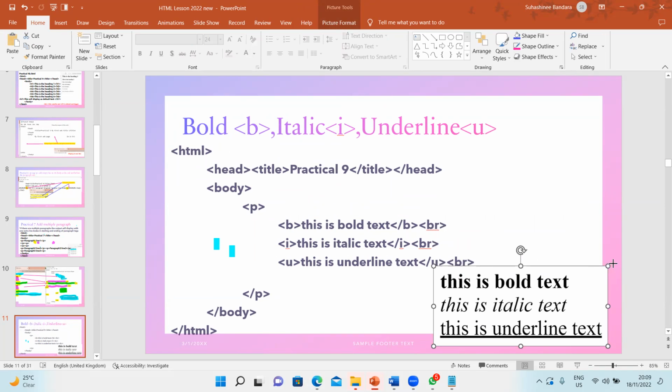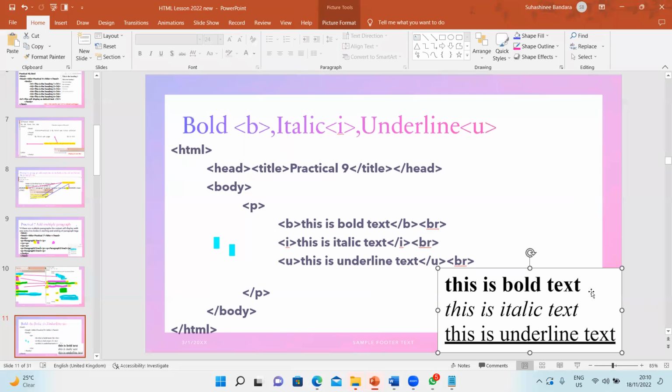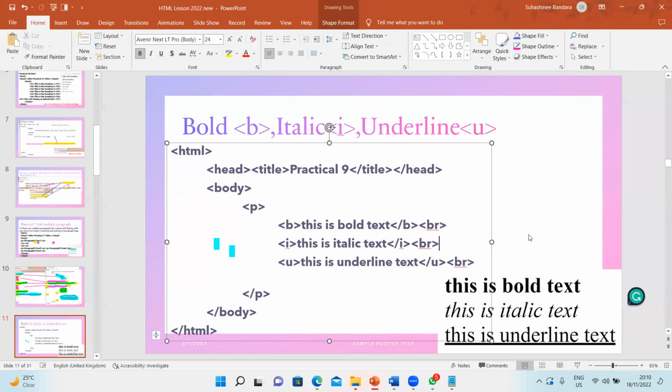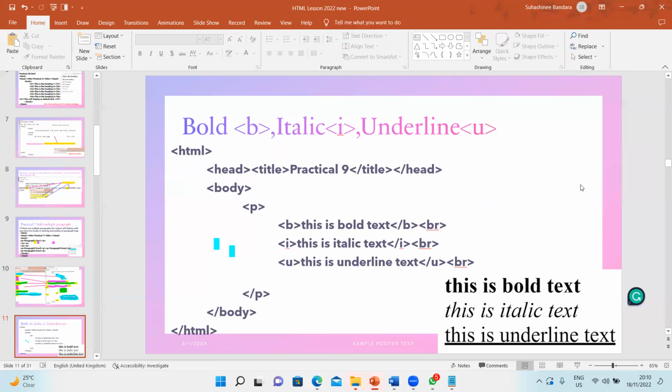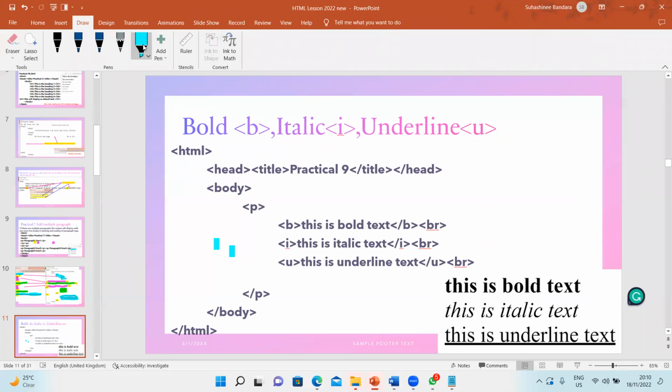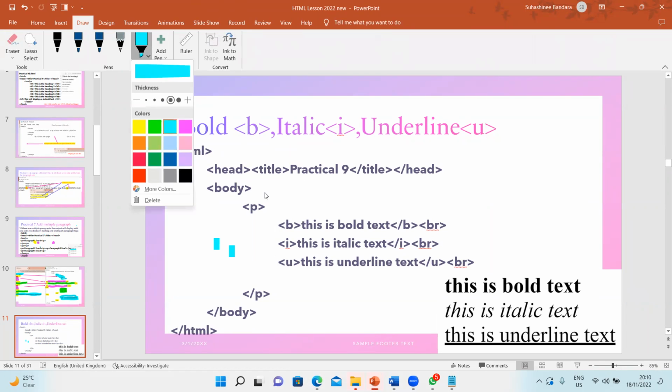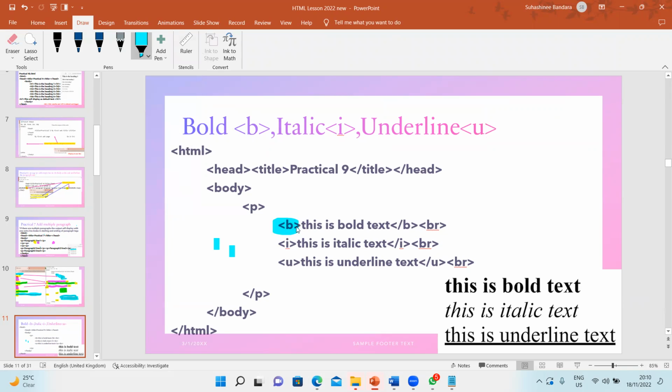Since we have used the B tag, we get the bold. Then italic, because we have used the I tag. This bold tag has given the bold text. And there is a break. As a result of the break, you got the line break.